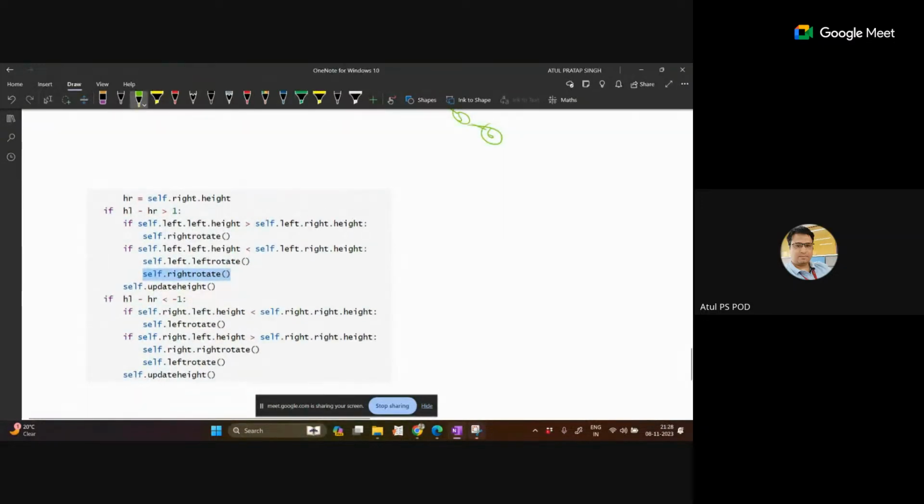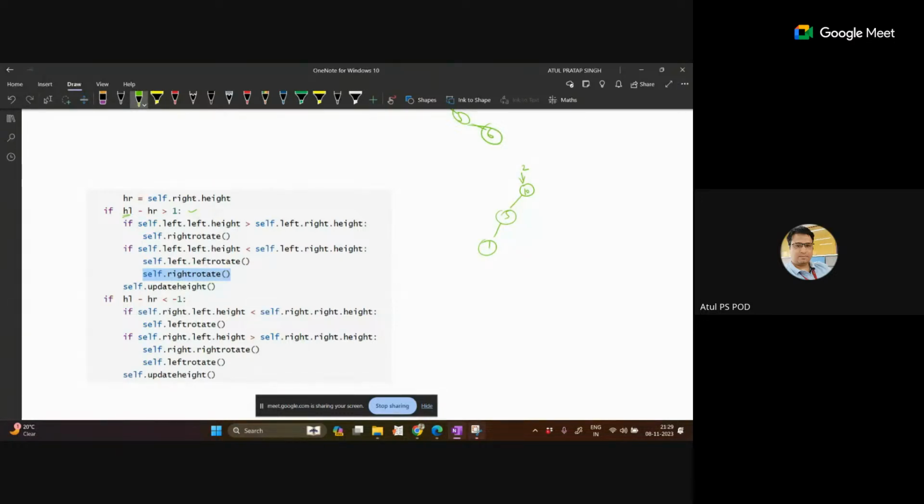This is the part of the code. Suppose we get this type of situation, where we have node 10, then 5, then 1. Here we check HL for this node. The left height is 2 and the right is 0, so the difference is 2. Yes, HL minus HR. After that, we move to the left node.